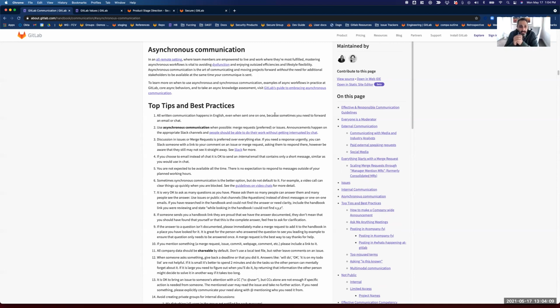So what's life like at GitLab as an engineer? One of the things that's great is if you read the asynchronous communication, that'll also help you understand what your day-to-day is going to be like. But as an engineer, your time is yours to manage. There's no one looking over your shoulder on a daily basis. There's typically three things that you're going to work on a daily basis. The first is writing code.